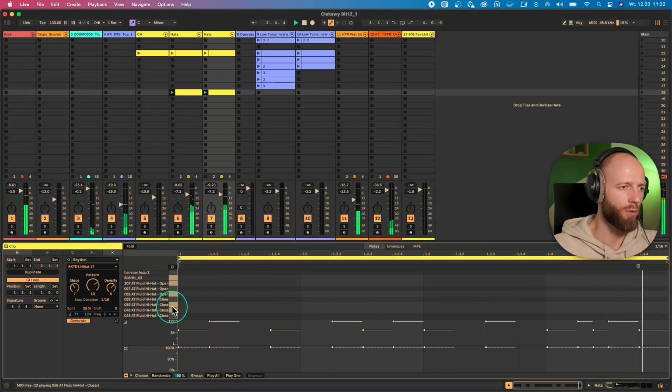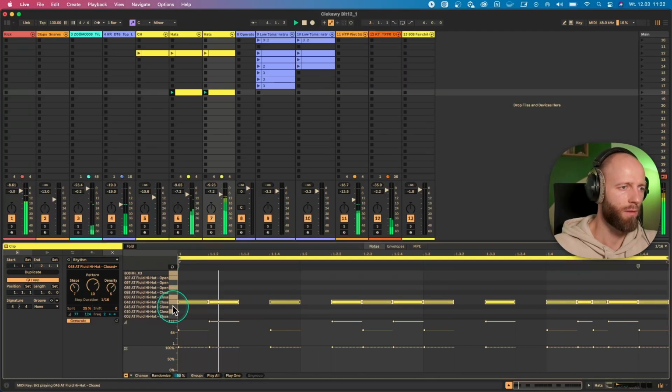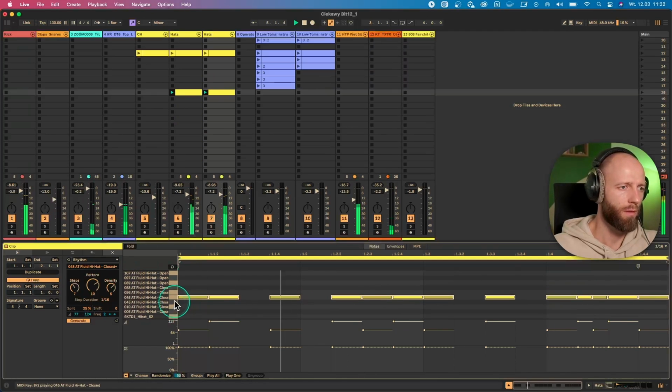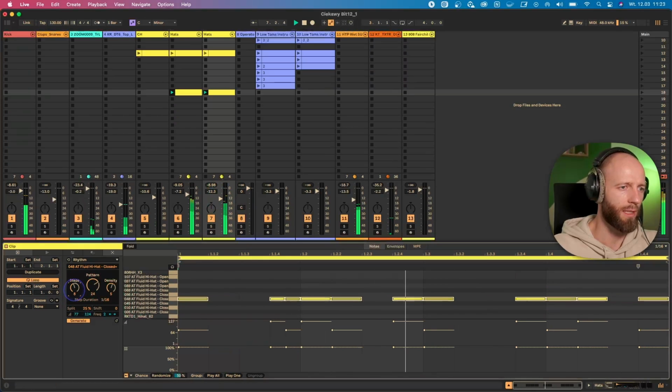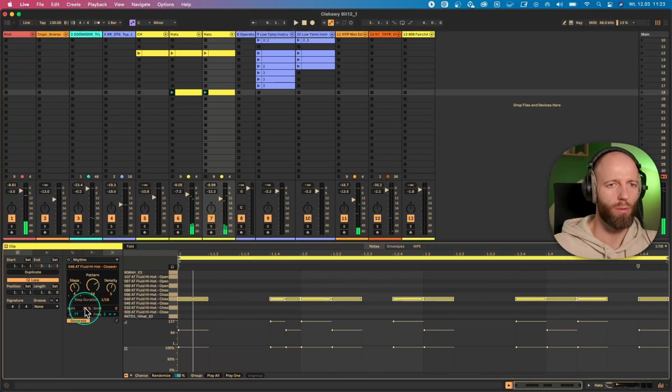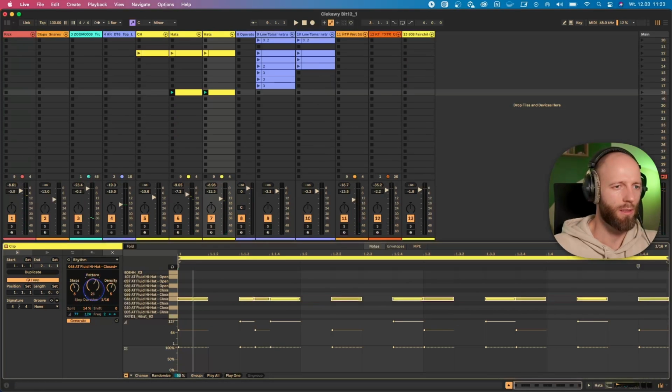I want something more sharp. Like that. Maybe that's too loud. And let's play with the pattern. Let's add some more steps. You can see we have some roll already going on because we have the split enabled. Let's maybe decrease it and let's change the pattern.